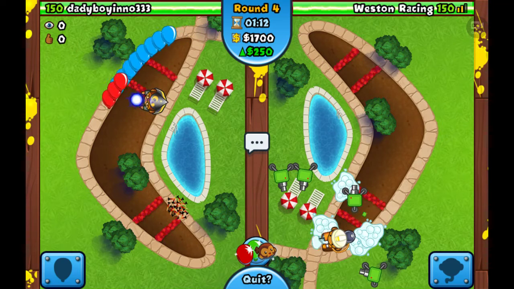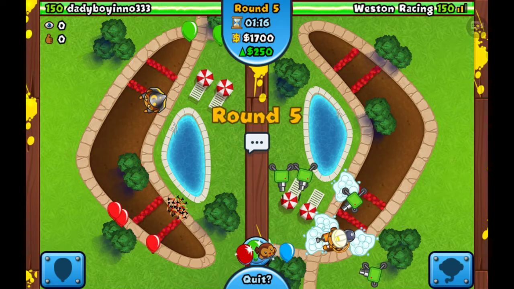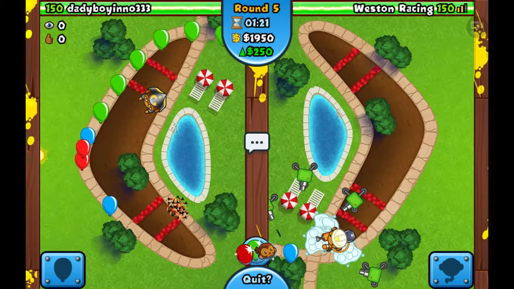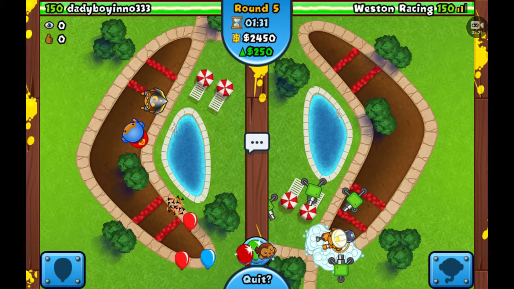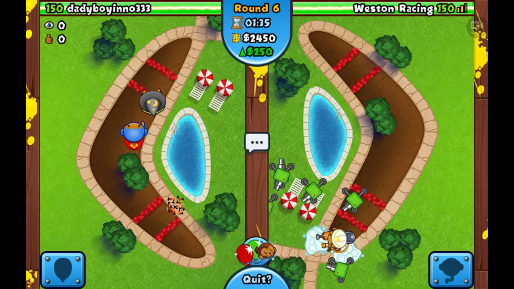So, as you can see, the engineer makes these little tiny sentry guns, for those of you who do not know. Spawns in sentry guns around the map. Hold on just a quick second. Sorry, had to sneeze. So he's already got down a super monkey. Very, very good job. Good chap, you played. Outstanding move indeed.